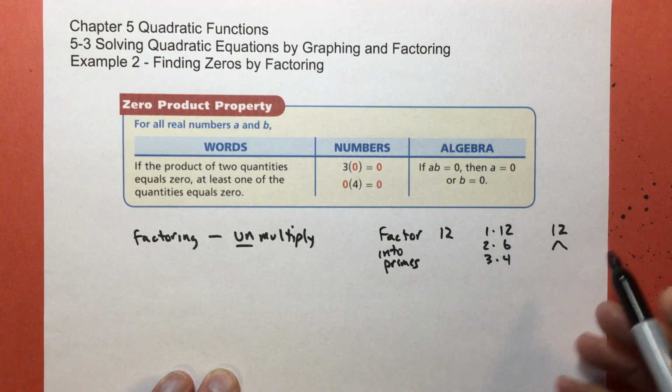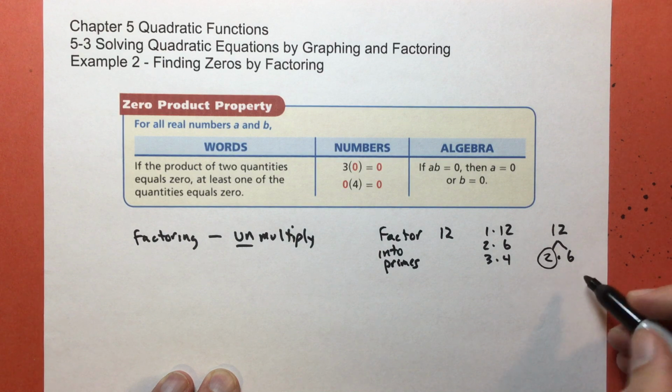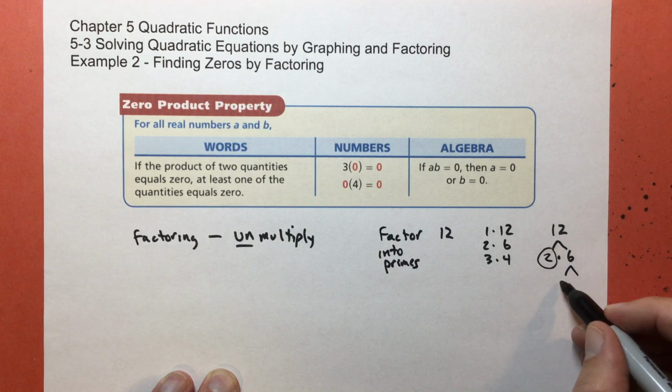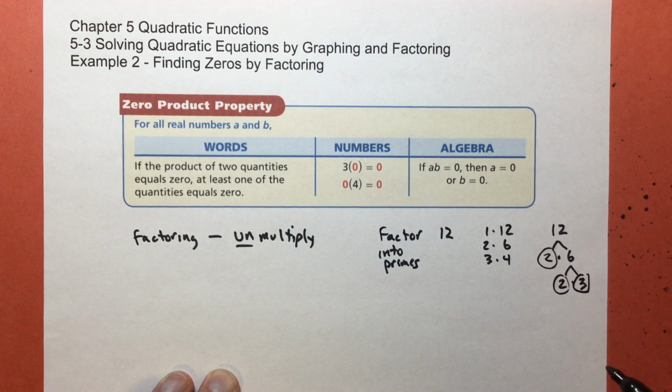But let's say I start with 2 times 6. Now 2 is a prime number, but 6 is not. So 6 is going to be 2 times 3. Those are all prime numbers. If I started with 3 times 4, 3 is prime, it's right there, and then 4 would be 2 times 2, that'd be these two. So I'm still going to end up with the same thing, 2 times 2 times 3. And of course, when I teach this in Algebra 1, we talk about whether you use an exponent or not, all that extra stuff that I'm sure that you remember.